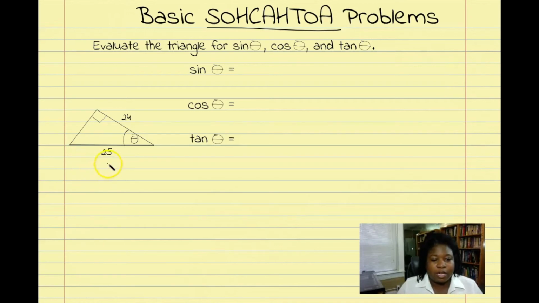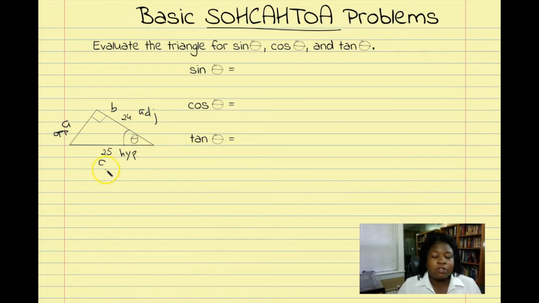If you label your sides, you know the hypotenuse is across from the right angle. That's side C, and I'll just go ahead and write hype because we're going to use that when we use SOHCAHTOA. And then we can just call this one A. And here's theta, so A is opposite theta. And I'll just call this side B, and we can see that is next to theta. This is adjacent.